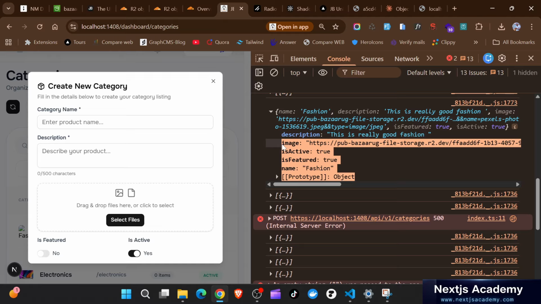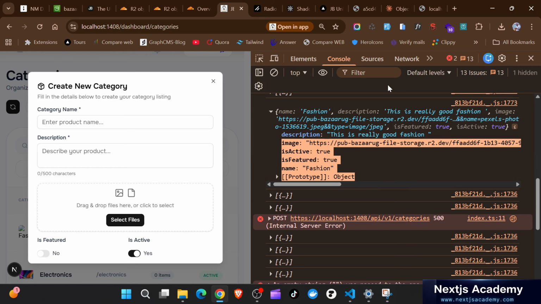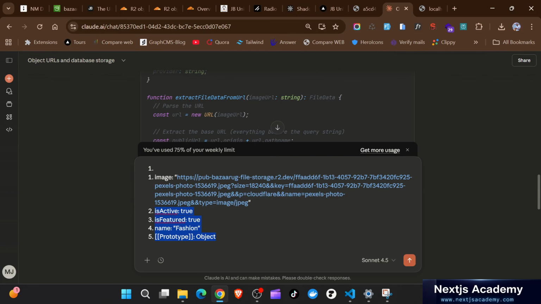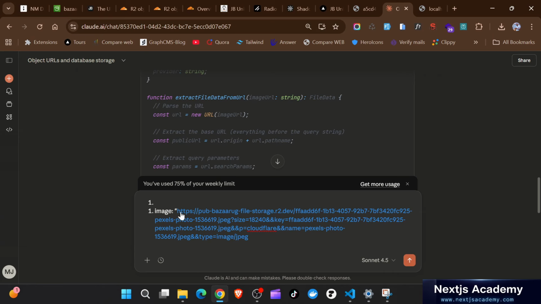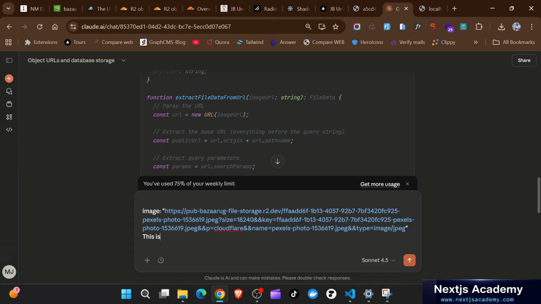Let me just actually copy this. I think that can I just get this? Just want to remove everything. I'm just going to say that this is the example image.